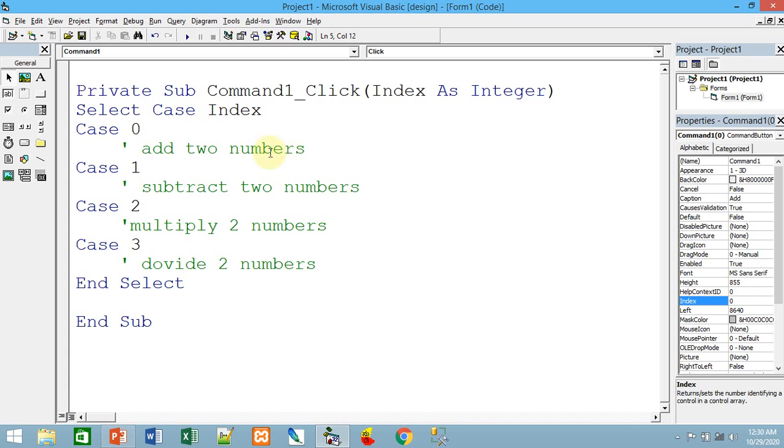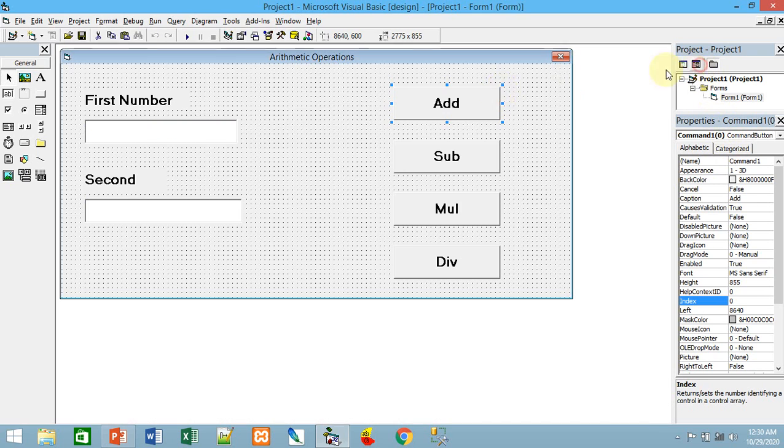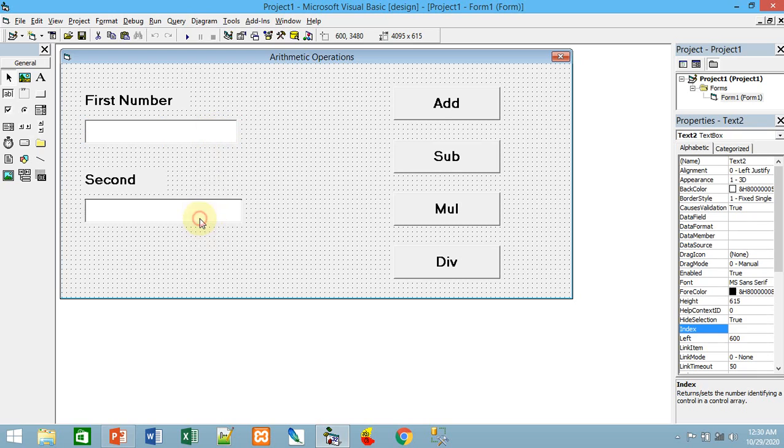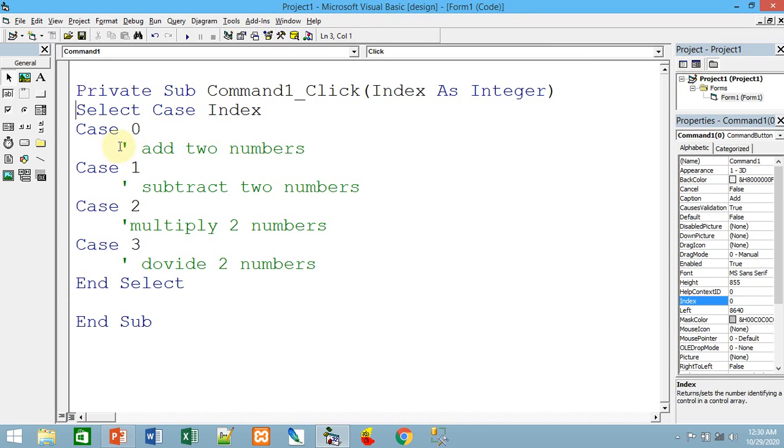After adding 2 numbers, the sum is; after subtracting 2 numbers, you say the difference is, the product is, the quotient is, like that. Because there will be 2 text boxes, text1 and text2. So how will it be? I can just show you here.